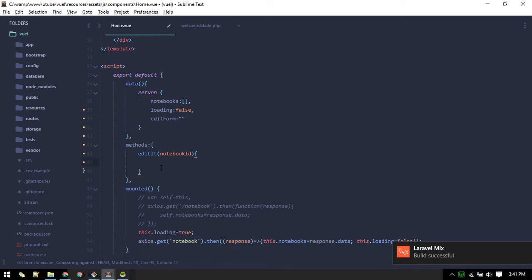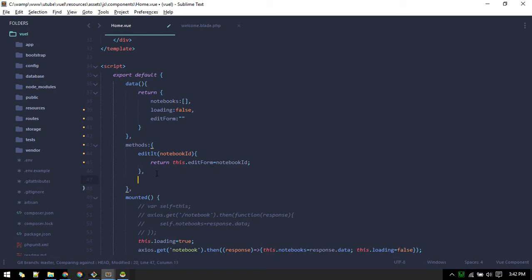So what we'll be doing is just making edit form equals to notebook ID. So I'll be making just this variable, edit form, equals to notebook ID, and we'll only show the form when this notebook ID matches with edit form. So let's create another method to show form.